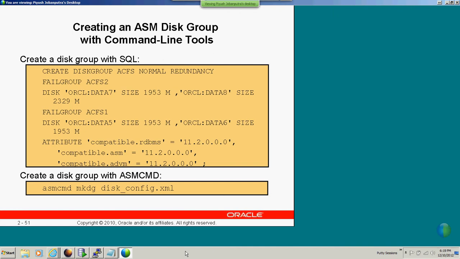One of the challenges, as you have seen many times, is if this ORCL: does not come in your list of disks, in that case you will have to give the full path. That will be /dev/oracleasm/disks.